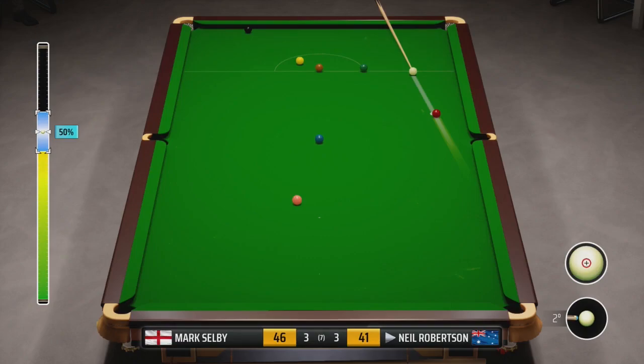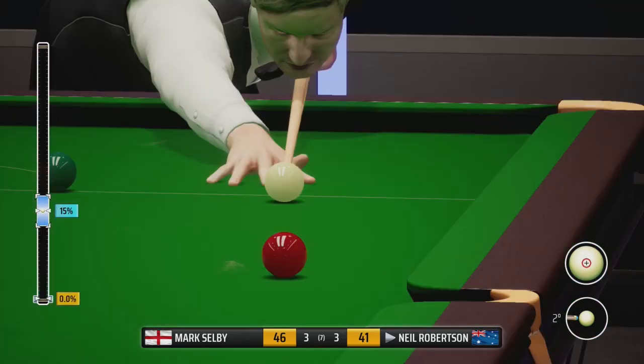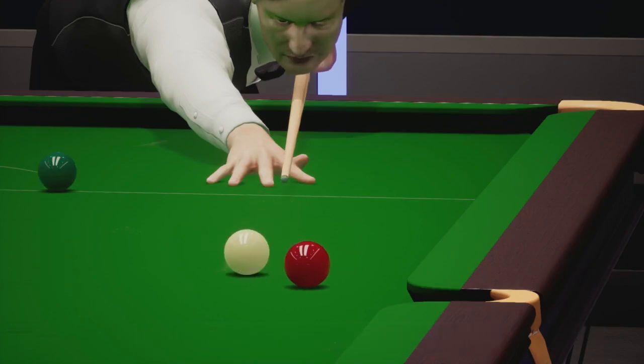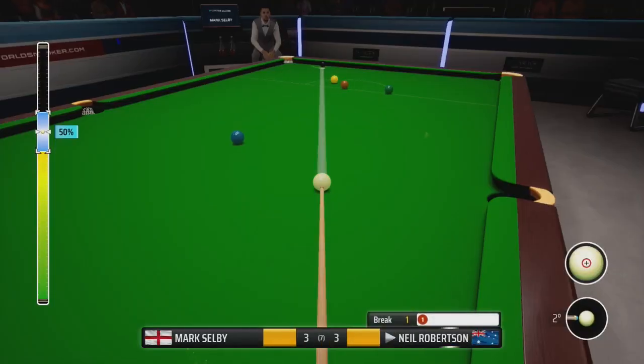Right, let's compose ourselves because this is the final stretch of the Scottish Open. All that matters. We have a red, and we have colours. Pot the red first. So it's tight, but it's got to go in the middle, in my opinion. He's taking this red on. It's there. And what a beauty shot. Half a chance, and he's grabbed it with both hands.